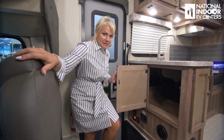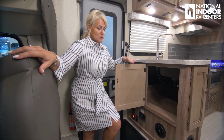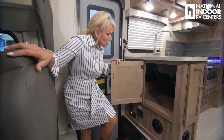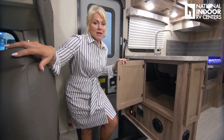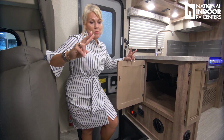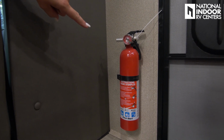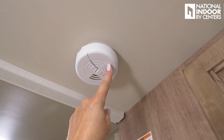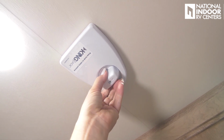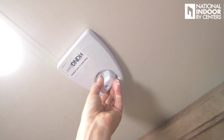Now I love that they've given us this cabinet here. This is a nice deep cabinet that's underneath your kitchen sink, and you have access to it from the entry door and then in front of the sink. So you can put a lot of big pots and pans, but you don't have to dig from the very back from the front of the sink. You have access in 2 points, so that's great. And we have the fire extinguisher here to the left of the door. Here's our smoke detector. Here's our king jack, which is your over-the-air antenna. And you can just press that button in to turn to get a better signal.